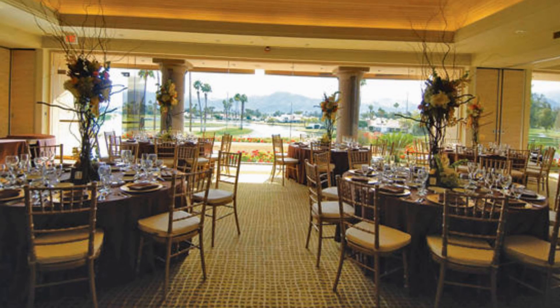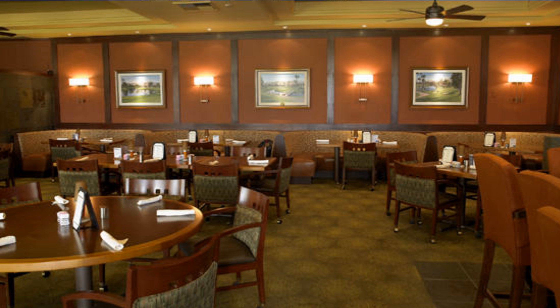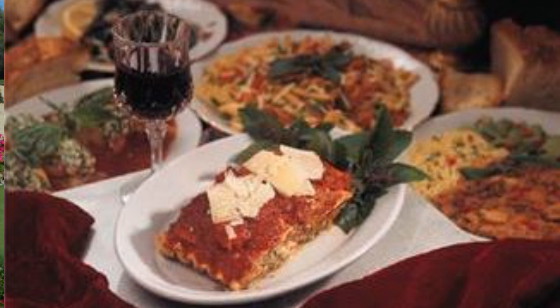I'd also like to attest to a great facility for dining. We have a lot of wonderful dining events. You might want to mention our 55th hole. Chef Mark and Chef Peter are wonderful culinarians and create a lot of different flavor. We have our club traditions on Tuesdays, Wednesdays, and Thursdays — a fiesta night on Tuesdays, Endless Possibilities which is our Wednesday night Italian night, and Thursday is our prime rib night. On Friday, Saturday, and Sunday, we have our 55th Bar and Grill, which is our Members Cheers Bar and Grill — a great place to hang out with friends and enjoy sporting events on TV and get a great meal.